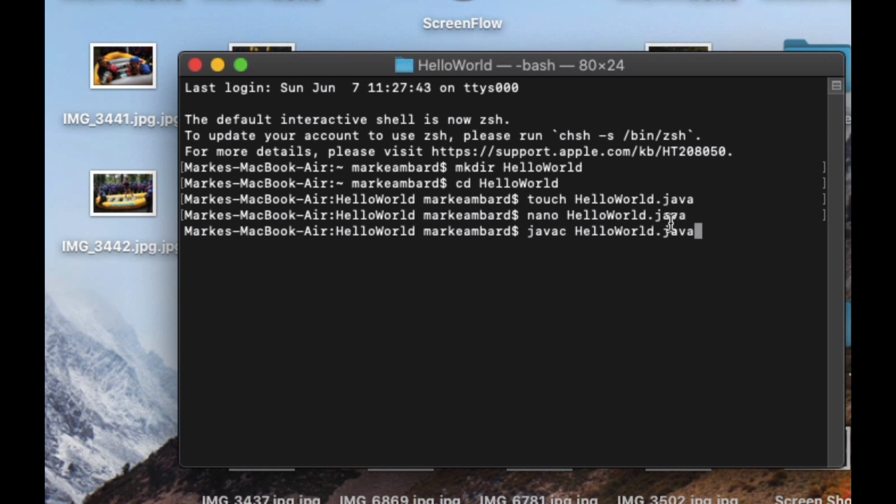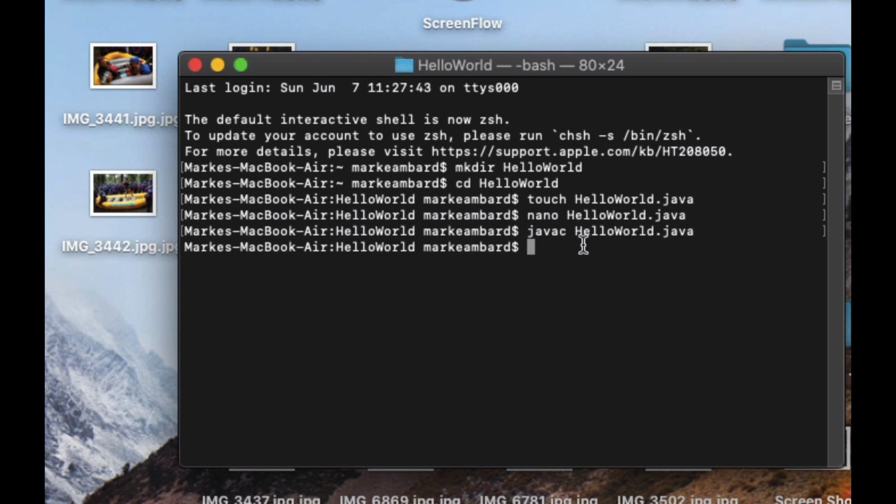This is the last time you'll need the .java, because we need to tell it exactly the file we're going to compile. And we don't have to do the cd or anything, because remember, we're already inside HelloWorld. See? HelloWorld. So we'll press return to take a moment, and then it should say nothing.